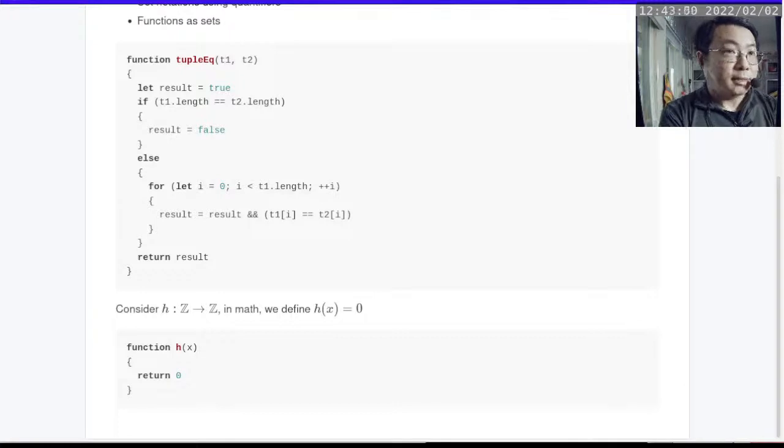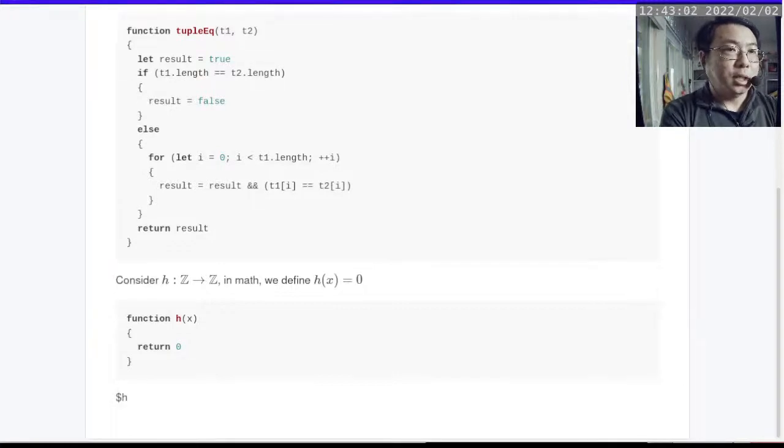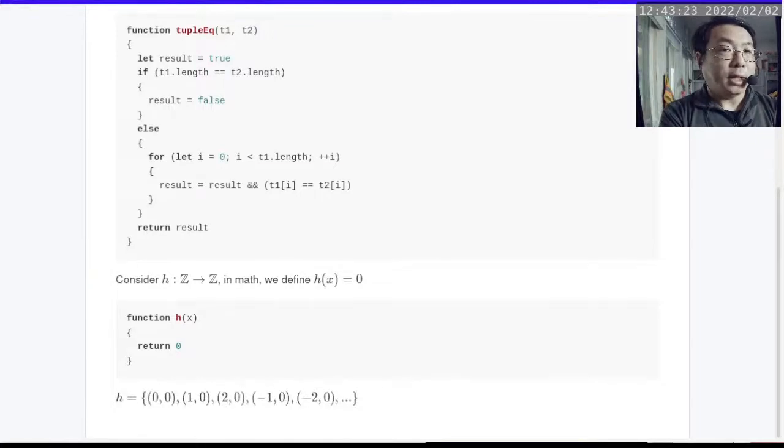As a set, h is basically mapping 0 to 0. It's mapping 1 to 0. It's mapping 2 to 0. It's also mapping -1 to 0, -2 to 0, and so on. And that's perfectly okay. h is still a function.